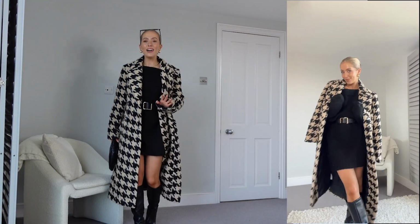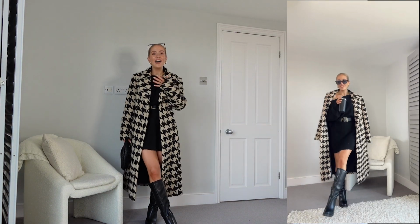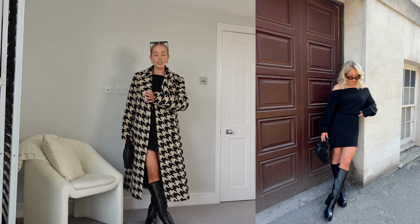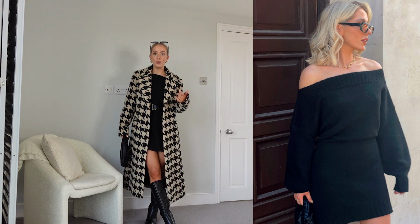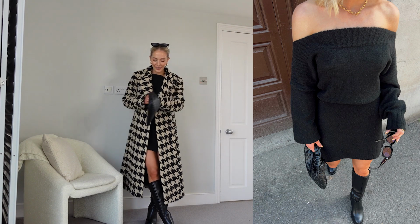I mean, there's a lot in here that is capsule pieces, so I'm finding it quite hard to say, get this one. But if there are pieces that you guys want to see, honestly, multiple ways of styling, then do let me know, and I will do as many outfits as I can of fake leather trousers or jumper dresses or high knee boots, whatever it is, comment down below and I'll get around to doing that.